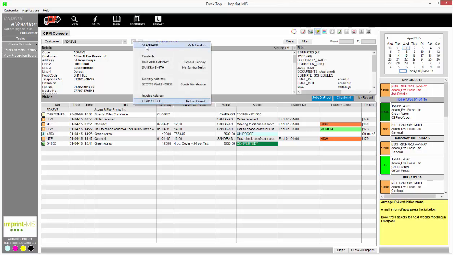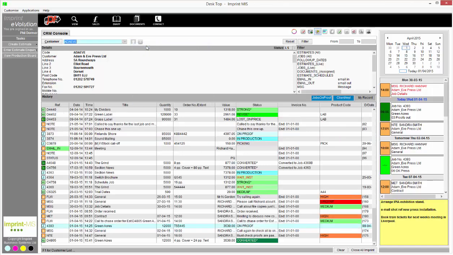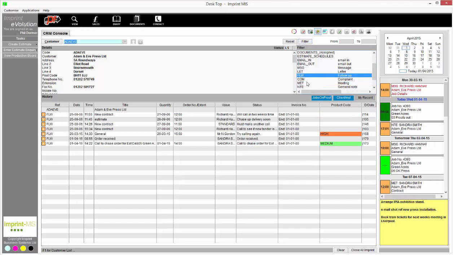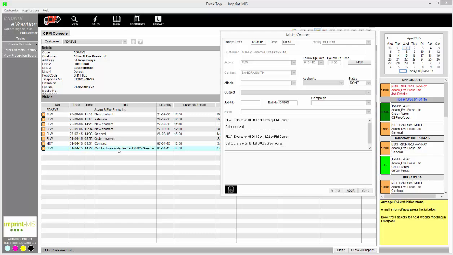So if I want to see all the contact messages relating to a meeting against a client, I can filter this by clicking in the filters on the top right hand corner and then searching for that particular contact. Or I might want to look for all the follow-up calls which have been arranged. I can multiple pick in this box so I can look at all follow-up calls and meetings. You can, of course, view any of these contact messages and the detail behind them, or add additional information.